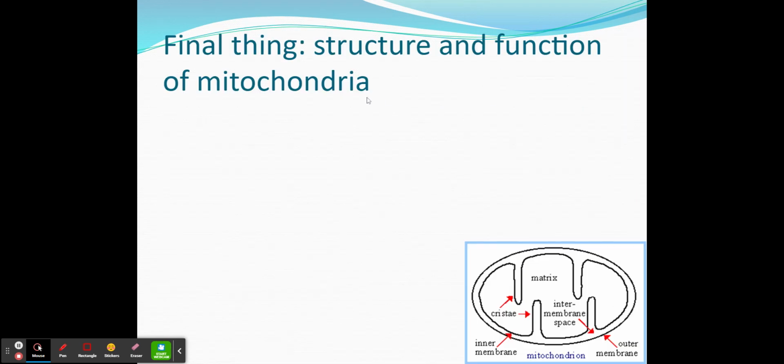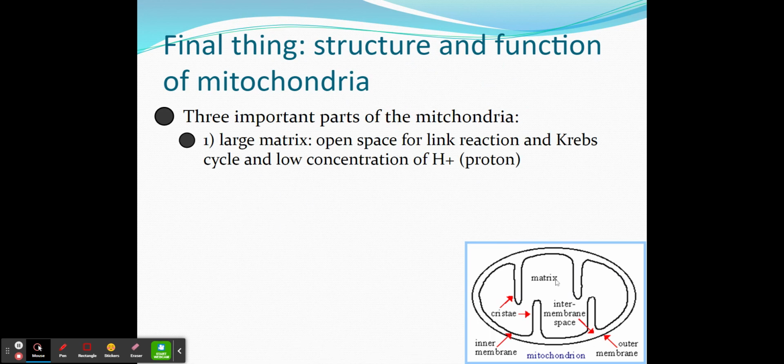Okay. Structure function of mitochondria. The reason we have these squiggles, 3 important parts. We have a large open matrix for steps 2 and 3, Krebs cycle and link. Sorry, that was the opposite order. Link reaction and Krebs cycle take place in the matrix. We don't need any membrane for those two. It was just pyruvate being decarboxylated and acetyl-CoA being decarboxylated and oxidized. So we just need enzymes. We didn't need any pumps or membranes for that. So that's floating around. We also want the large open matrix so that the H plus can spread out and be happy there and want to be there.